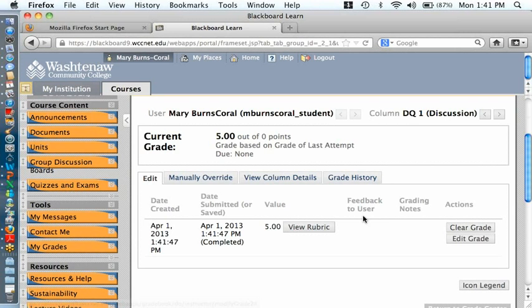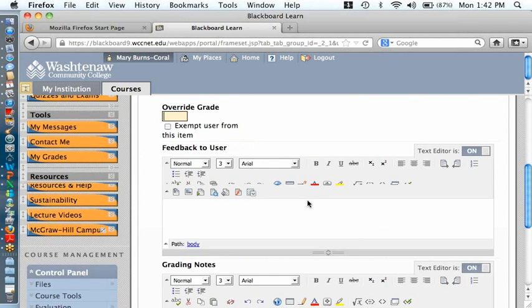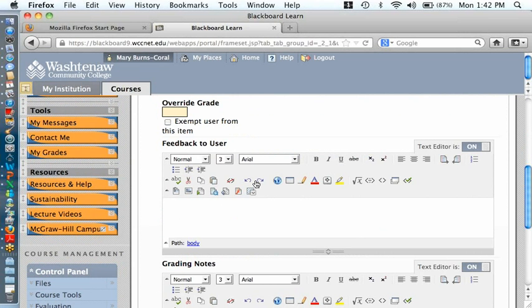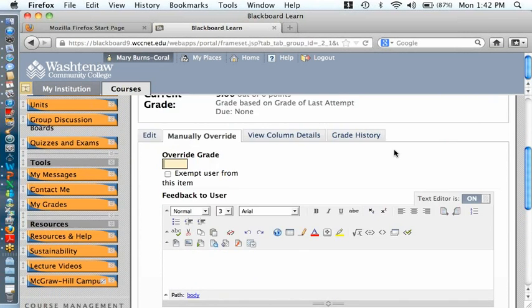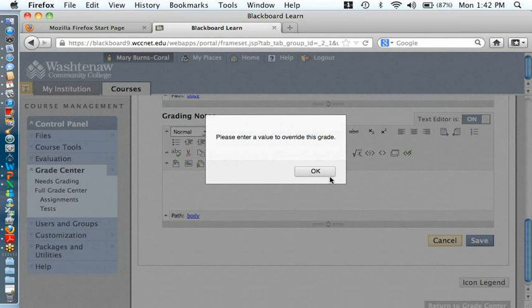So the student can see that under my grades. If I want to add any other comments, or I'll give an example when I pull up my students' clinical anecdotals, then I can add comments right in here, override the grade, or whatever I need to do, and save it.